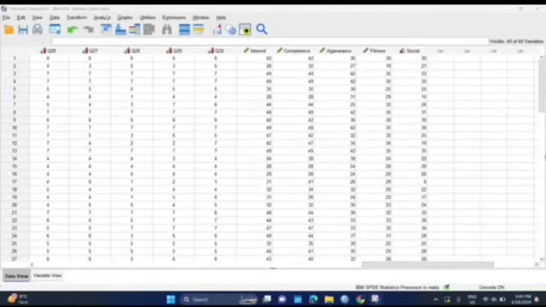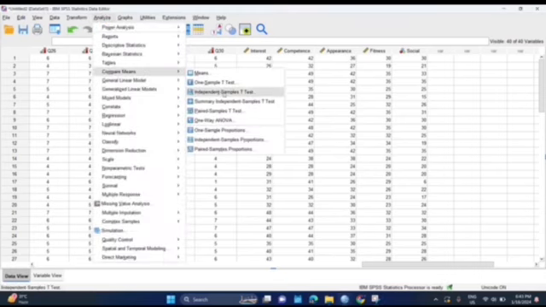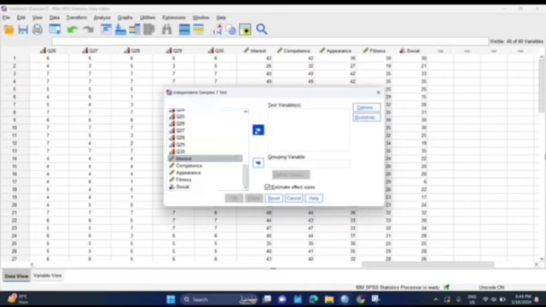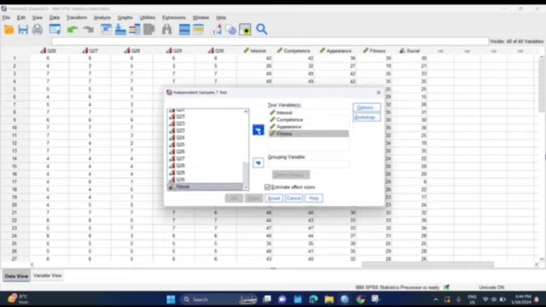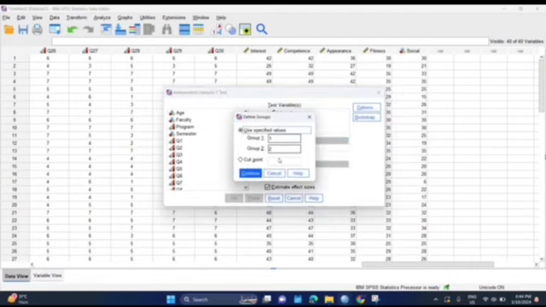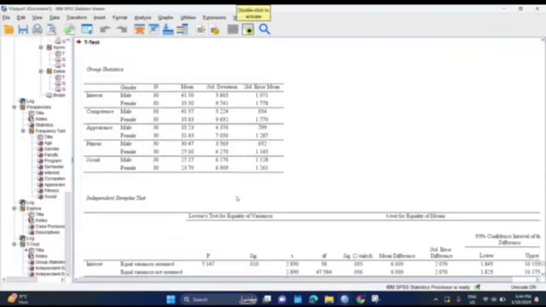First, click Analyze, then click Compare Means, then click Independent Sample t-test, then insert interest, competence, appearance, fitness, and social in test variable. Then click gender for grouping variable, define group. For group 1 is 1, for group 2 is 2, then click continue, then click OK.